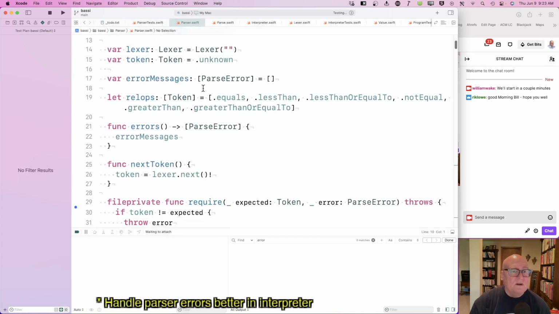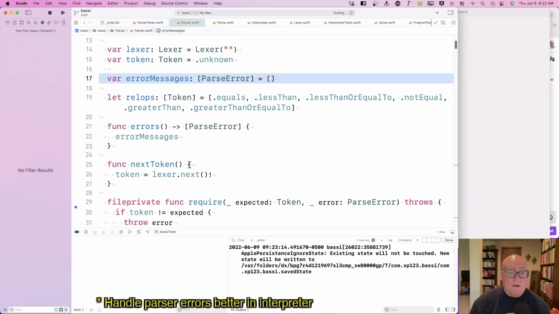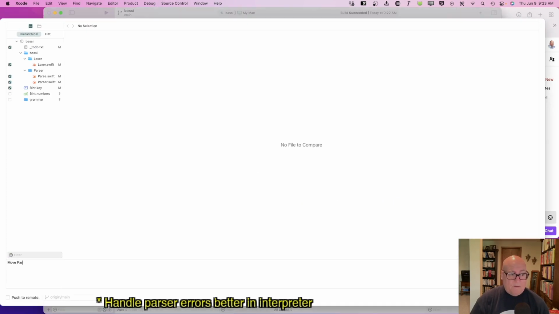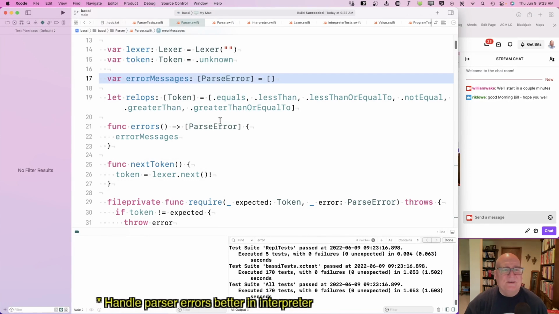All right, but what I think I'll do then is we don't need error messages anymore. The error messages. Okay, good. Move parser error to parse. Swift. No, everything's slow. Okay, here we go.